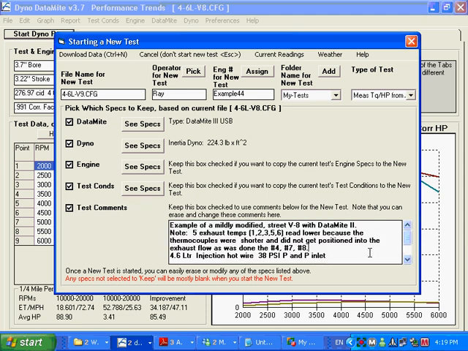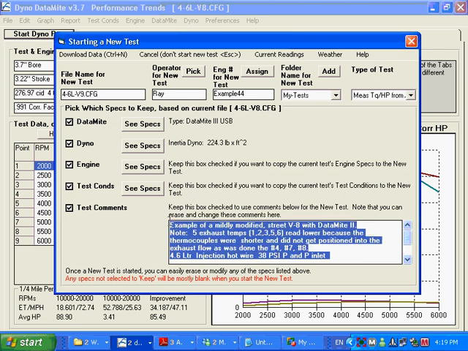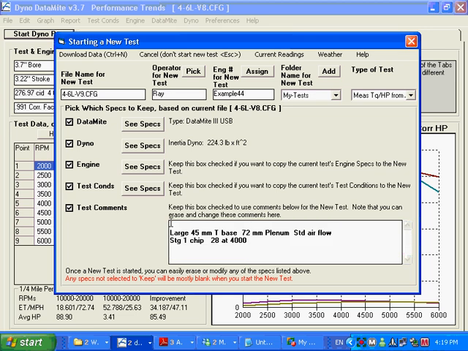I don't know if you know what I'm doing here. I'm clicking, holding the mouse button down and dragging through that to highlight everything. And if I go delete, I've deleted all that stuff. You can also just press the delete key, or if you're on the other end of it, you can press the backspace key that lets you delete things.